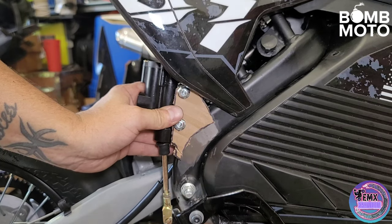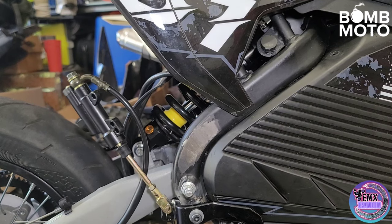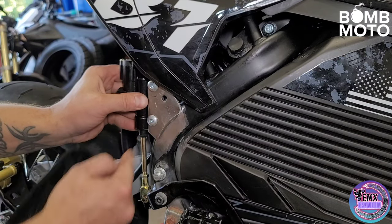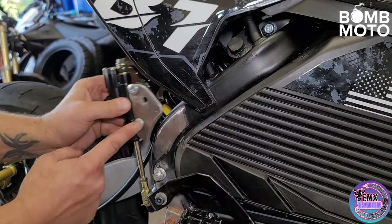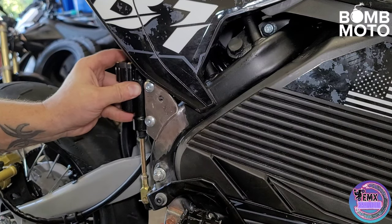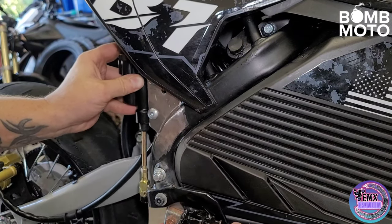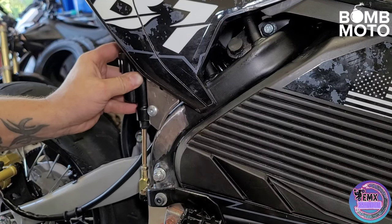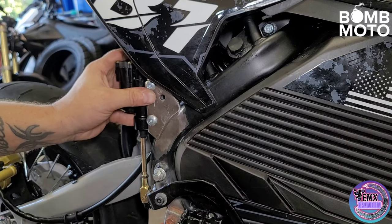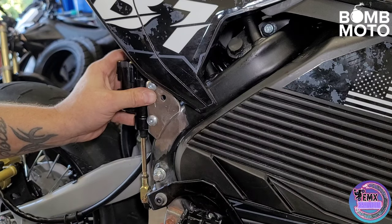I got my bracket all cut up — I could only find this piece of steel, so it's already got some holes in it, but whatever, speed holes. It's completely bolted to my master cylinder right here, and as I'm putting it up here everything looks like it's going to work out beautifully. We're not hitting the side plate, and it looks like we're going to have plenty of room before we bottom out. We'll also be able to adjust it by screwing the bottom in and out. I think what I'm going to do now is put a couple tacks, sit on it, make sure I like it, and then finalize it and weld everything together.